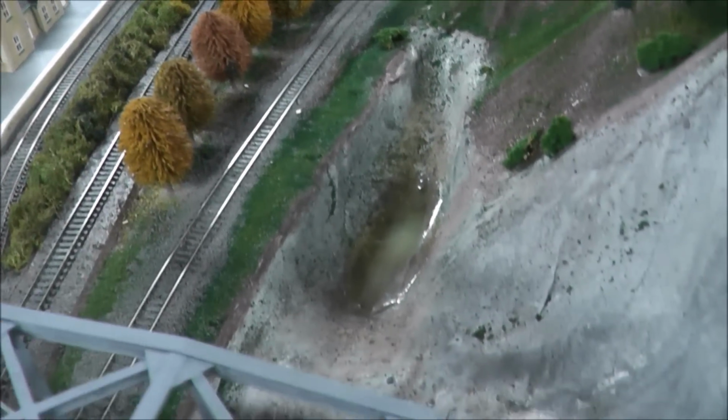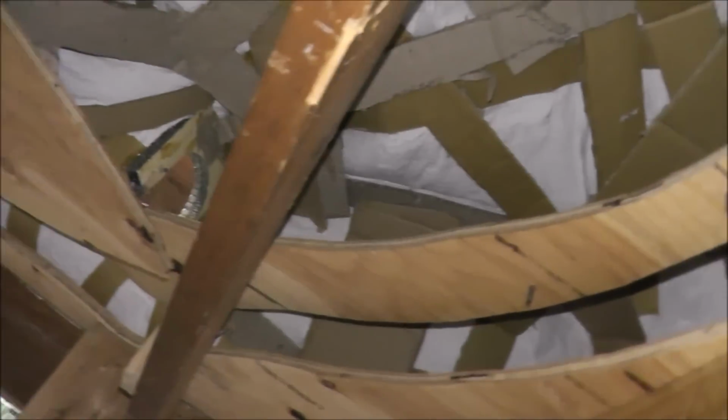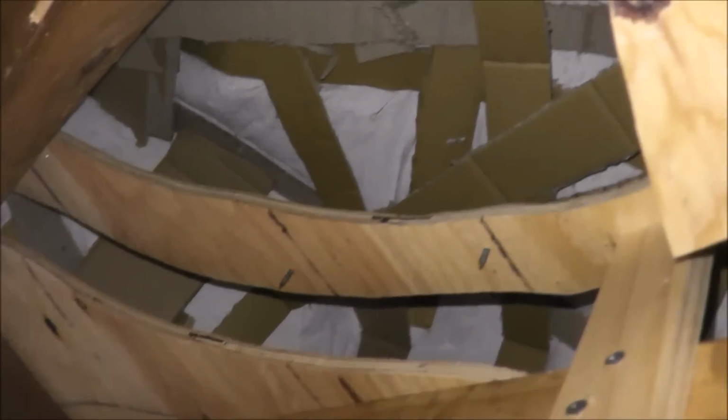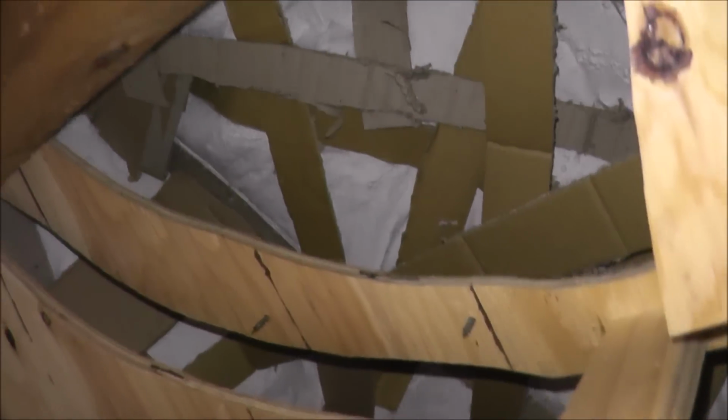That's how it looks when you make a mountain, alright? The only reason there's a hole there is in case this right here, that's where the track is. Alright, yeah, it's very, very narrow. So it's very likely for a train to fall down if it derails in there, which never happens, luckily. But yeah, that's what it looks like when you make a web out of cardboard strips, if any of you are wondering. Just wanted to show you that.